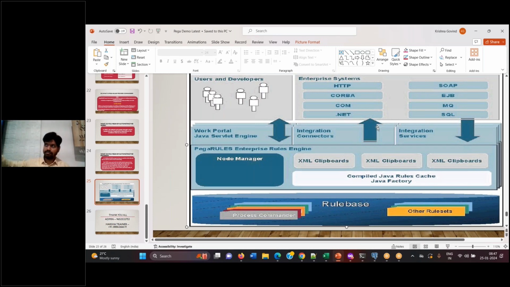In the real world, with business applications, not only PEGA, any technology, there may be a need for one business application to communicate with another business application to fulfill their business needs. This application may have to communicate with another application. I will tell you. See, you're trying to apply for a credit card. The banking people will come to you and do your KYC. KYC means your identification details in this country should match the documents you submitted.